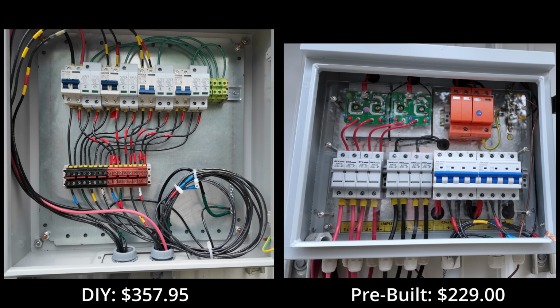Now keep in mind these two boxes are different. The 4-to-2 combiner box is taking 4 strings, combining them into 2 strings, and then sending those 2 strings back to my house, where the DIY box that I built is taking 4 strings in and then passing those 4 strings back out. They both have surge protection ability, but it kind of gives you an idea of just the differences between building something yourself versus buying something pre-assembled.